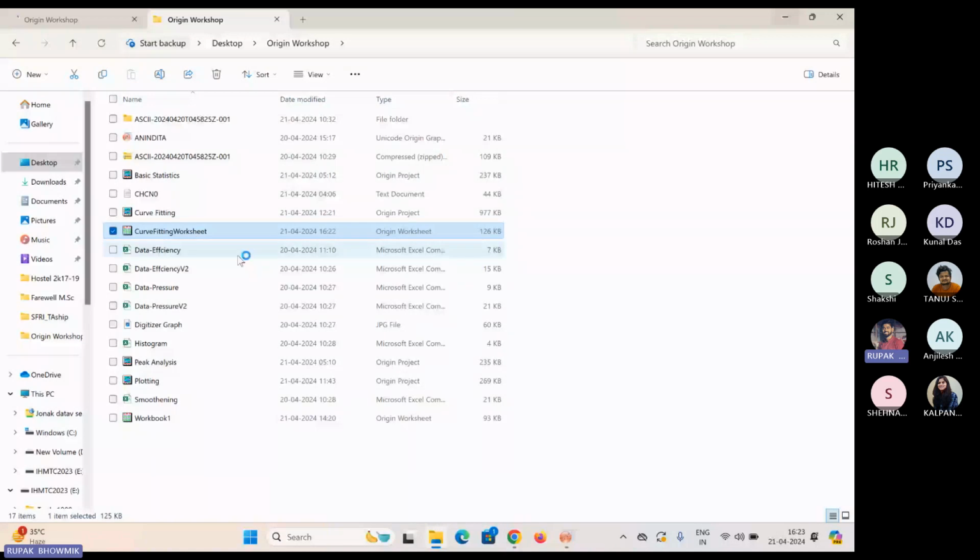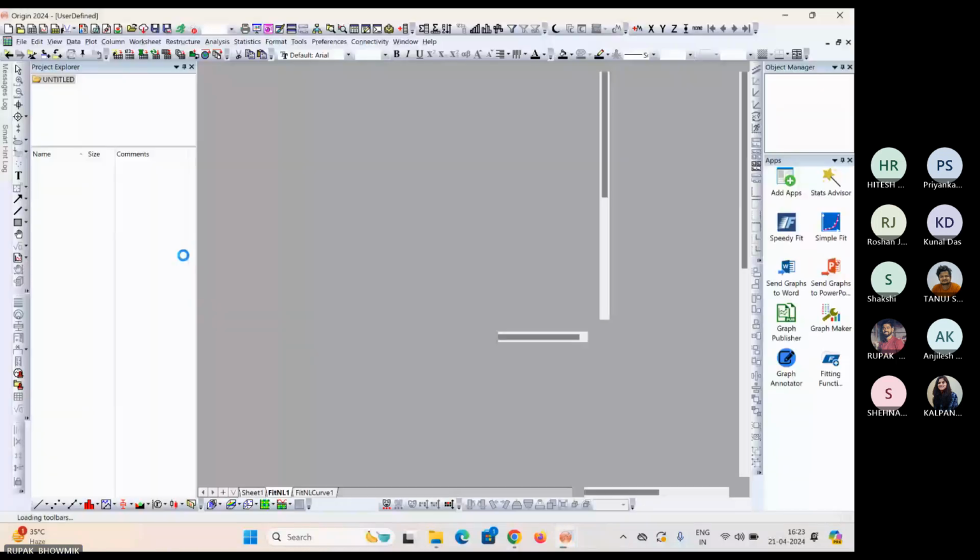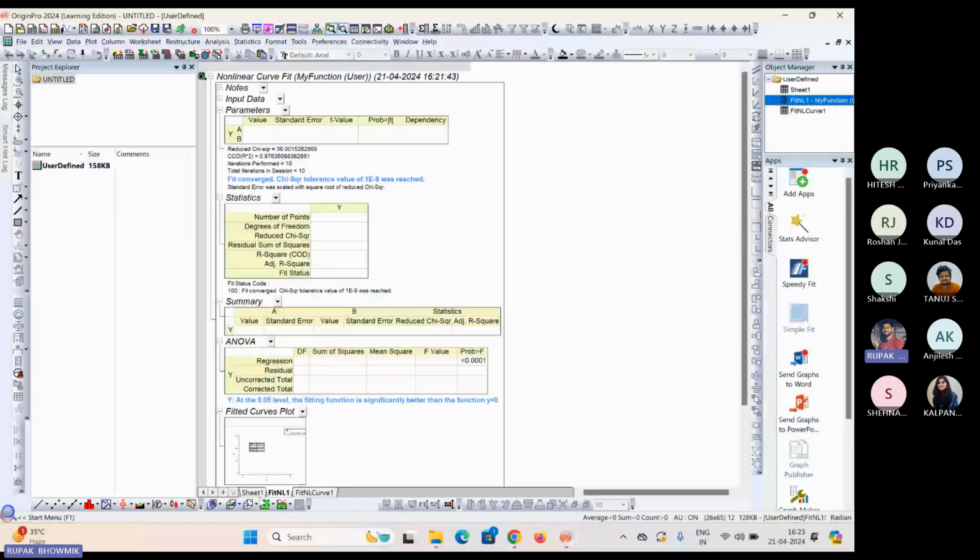So now I'm opening the curve fitting worksheet. You see these are my sheets. The sheet is empty now, so I'll re-import the data.